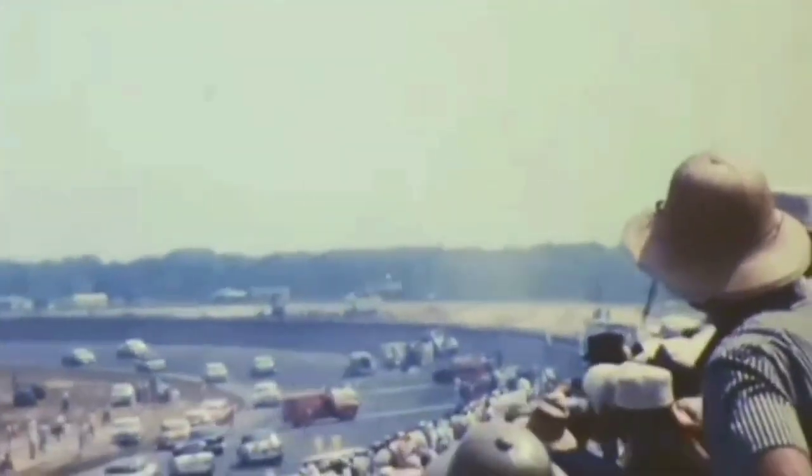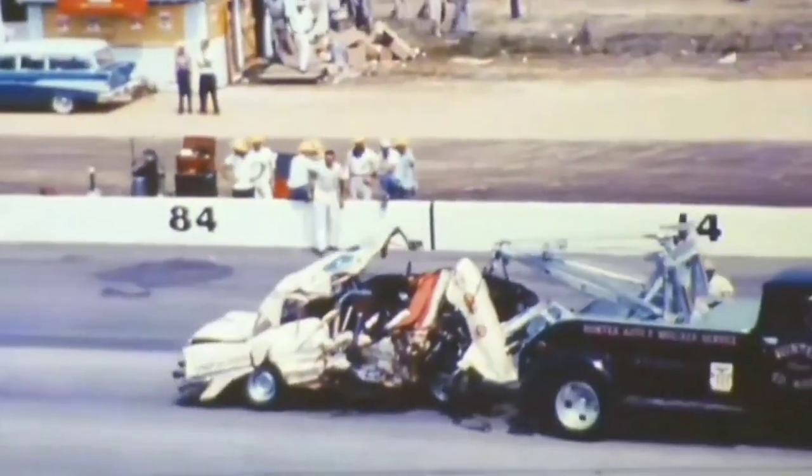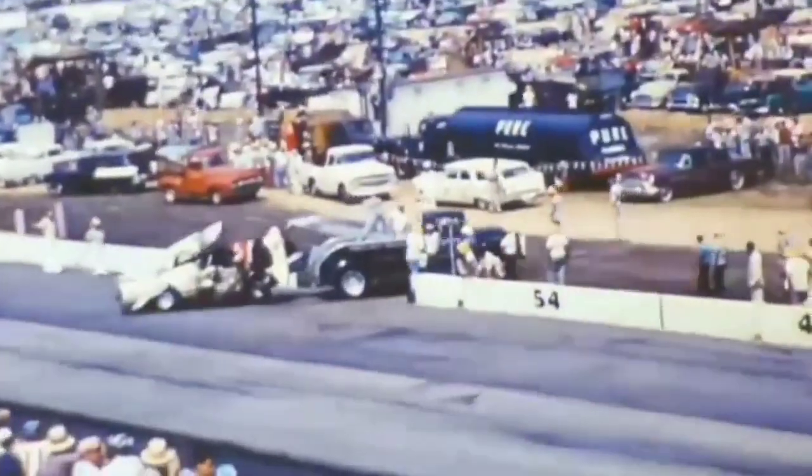Coming down the back stretch, I was following Billy, probably about one car length behind him, and his windshield was a little bit fogged up, and I couldn't see through the car to see ahead. And when I moved towards the outside rail, then I could see past the right side of his car, and I thought I seen a car on the groove. Just about that time, why, Billy's car just disappeared. I didn't even see where it went. It was just like an explosion, and there was no time to avoid hitting it. Because when I hit it, why, the back end come up over, and then I went up in the air. I don't know how high, but I came down, and then it rolled over on the top, and rolled over once, and back onto its wheels.